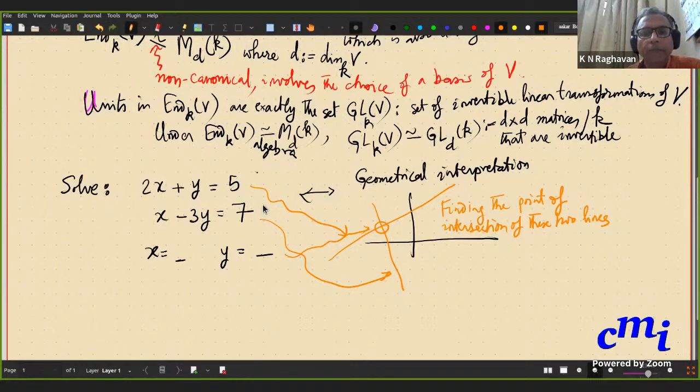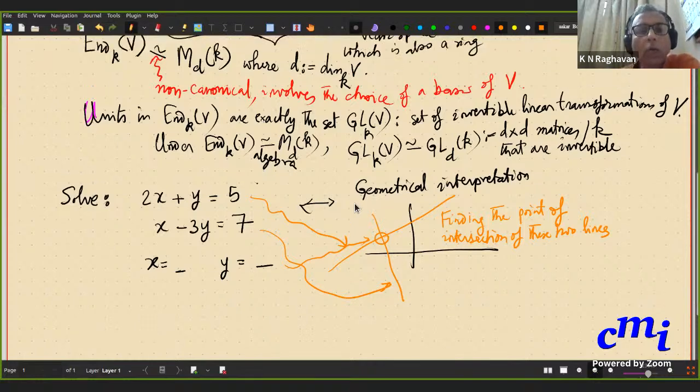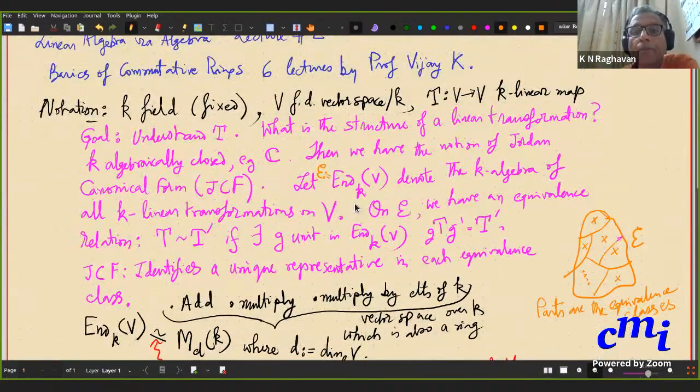So what I'm saying is that indeed there is an underlying geometry. Whenever we do linear algebra, there is indeed underlying geometry, and when I say structure, I do include the geometry, although in these particular lectures we may not go into that part of it. What I mean by structure here is something like answering these questions: what do we mean by the Jordan canonical form? How to find it, for example, or more simply, what is the minimal polynomial of T? What is the characteristic polynomial of T?